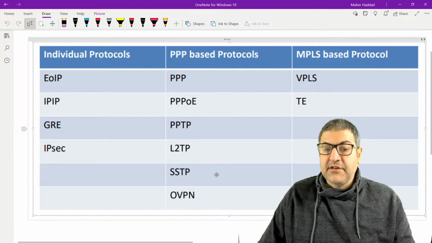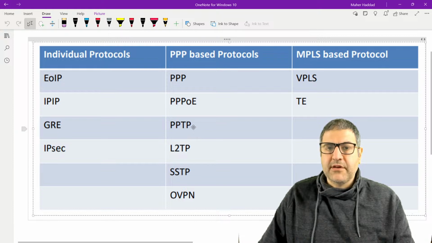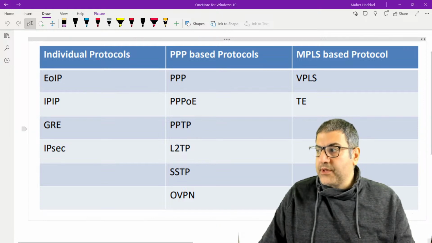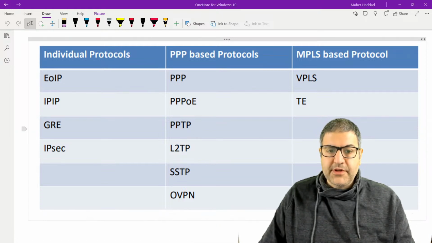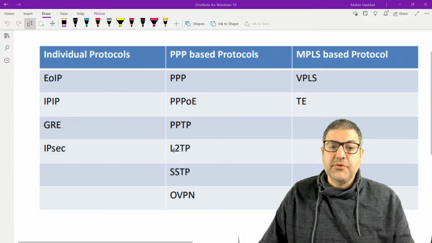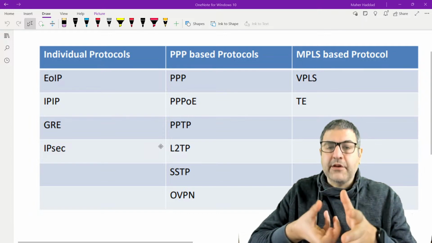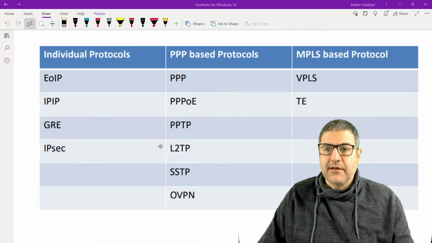It's very advised that you don't use PPTP anymore, and even if you use it, MikroTik gives you a warning that this protocol is very weak, so it will warn you to not use it. So very important to not use that one. And in case you want to use L2TP, please use IPsec with it. So you make the tunnel L2TP and you encrypt the data using IPsec.